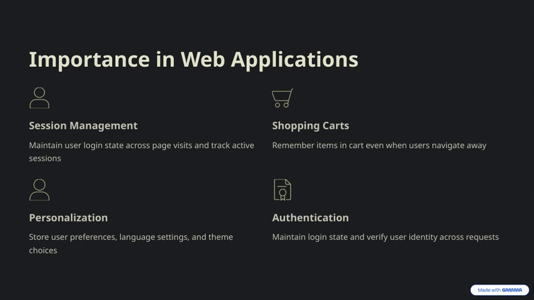Cookies remember the items a user has added to their cart, even if they leave the site and come back later. This persistence is crucial for a smooth shopping experience. Then we have personalization. Cookies store user preferences, like language settings or theme choices, so each user can have a tailored experience every time they visit.